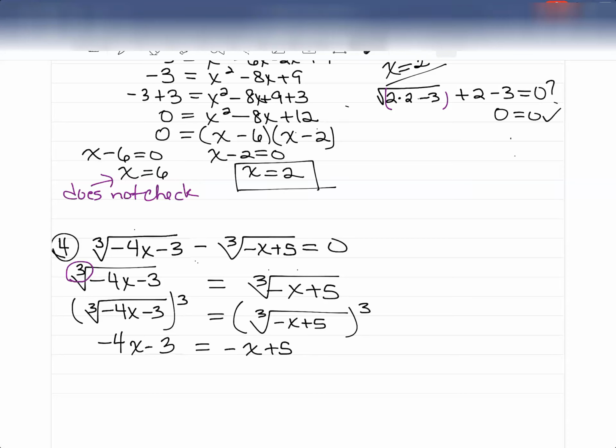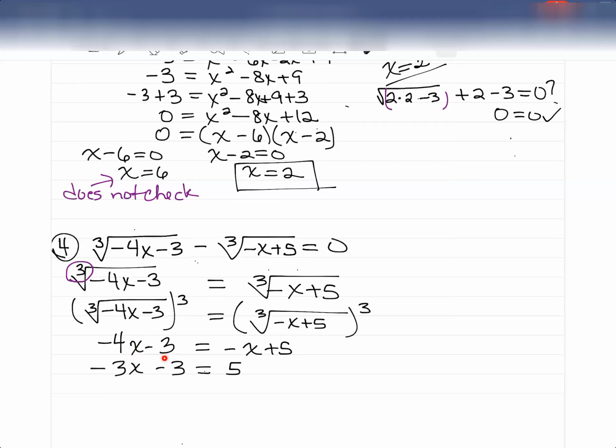So now I just need to solve for x. I don't have any squares or cubes on my x's, so my goal is to get all the x's together and then start plucking everything away from it so that I can get x by itself. I'm going to just move that negative x to the other side and make it a plus x. So negative 4x plus x will give me a negative 3x.